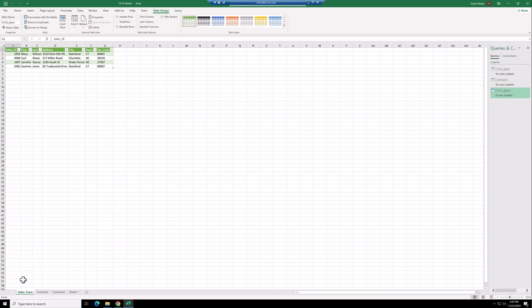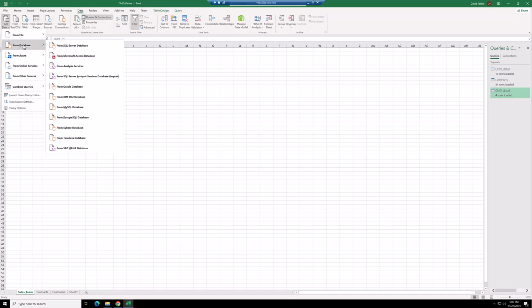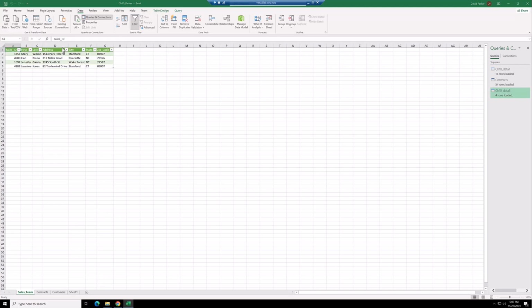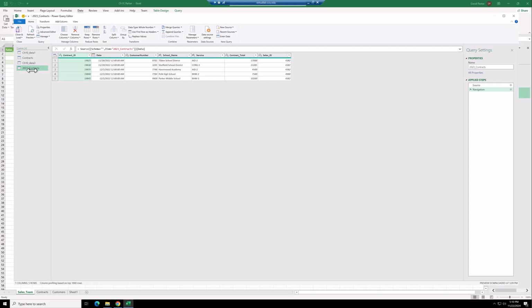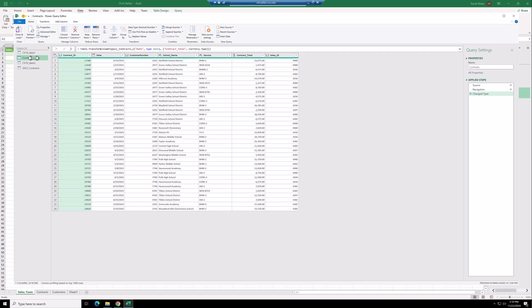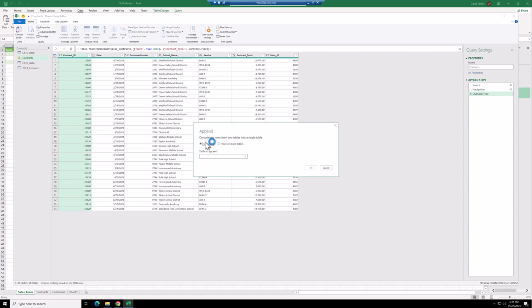Now we have one more sheet to bring in. So I'm going to go back to data from a database. So I'll get data from a database, Microsoft Access, and it's that 2023 contracts. Import. Okay, so here's the table I just brought in, the 2023 contracts. Just a couple, but what I want to do is add it to this existing contracts. So I'm going to click on the contracts, and I want to combine the two sheets. So I'll come over here in the combine group, click on append queries, make sure it says two tables. Now I need to select the table I want to bring in. So I'm going to bring in the 2023 contracts, click OK.